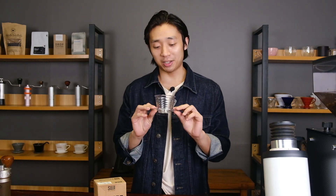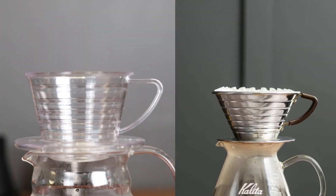This is a pretty interesting dripper with a very familiar industrial design. That's because it takes heavy inspiration from the Kalita Wave, the iconic flat bottom dripper from Japan. But the difference is they made it in plastic, whereas the Kalita Wave usually comes in glass, stainless steel, or a higher-end Tsubame version that comes in copper.